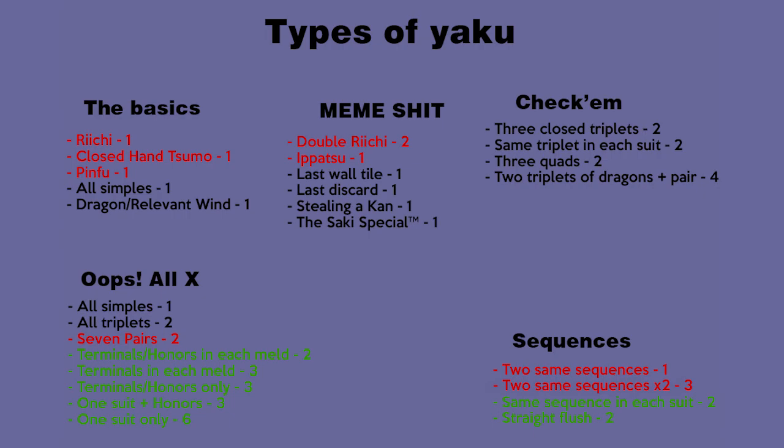The next thing is stealing a Kan. Now, stealing a Kan, we've talked about it briefly when I explained what completing a Kan was, and it's basically it. If you decide to complete a Kan, but the tile you used to complete that was dangerous and someone else was waiting on it, they can call Ron on you, and that's an additional Yaku that you have to pay. It's only worth 1 Han, but it also makes a hand that wouldn't have had Yaku otherwise valid, so you have to watch out for that. Basically, bottom line, don't Kan willy-nilly.